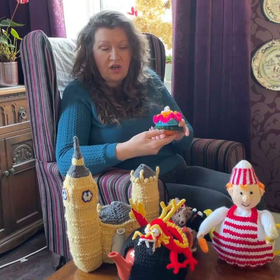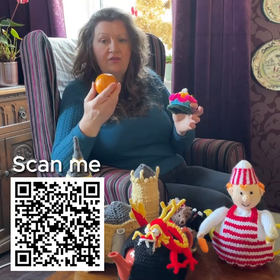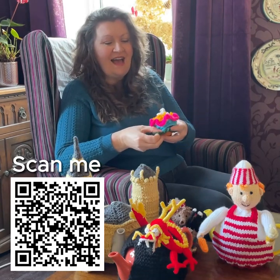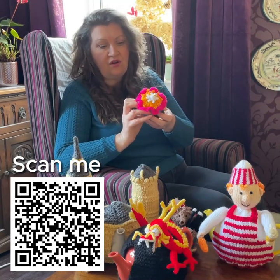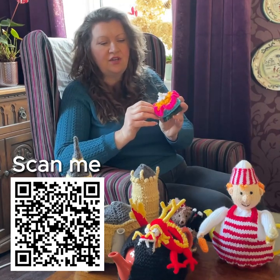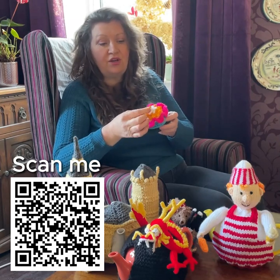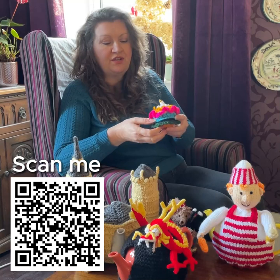The links to the videos are all in the knitting pattern and there are QR codes so they're easy to find. It fits a Terry's chocolate orange — just in case you have any leftover from Christmas — and it's brilliant for using up leftover bits of yarn; you only need about three grams per ball, so six balls, which isn't a lot. I put a little bell on top, but you could find any little charm to adorn your chocolate orange cozy.